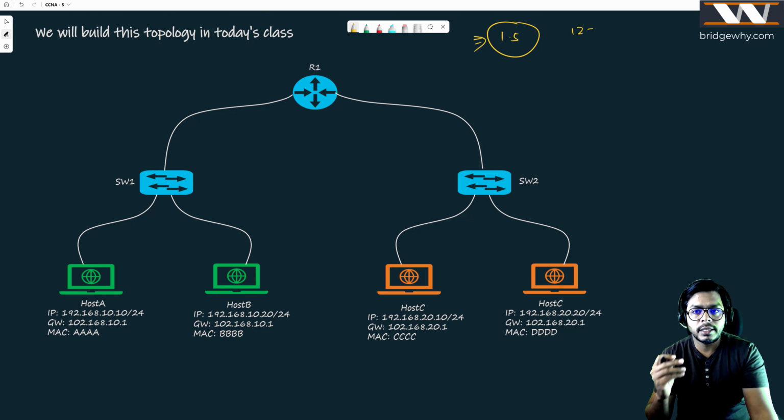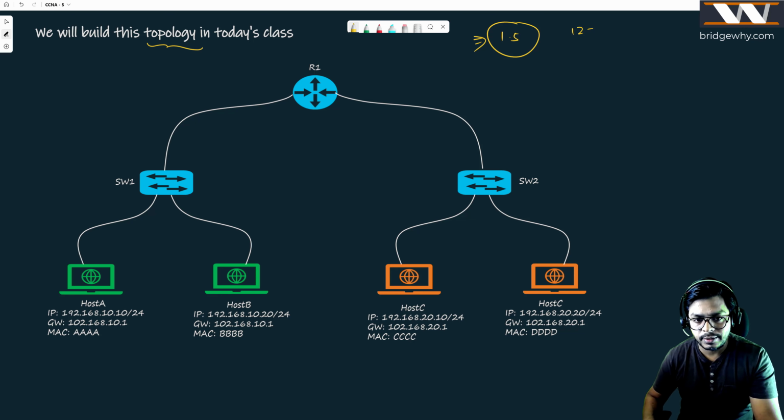We are going to see them live on the devices, how packets actually move between routers or switches or between two hosts, right? So this is the topology we are going to build in this Packet Tracer.